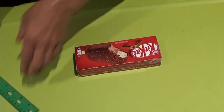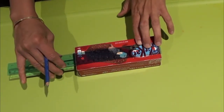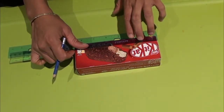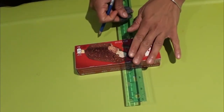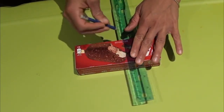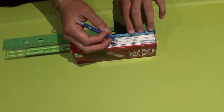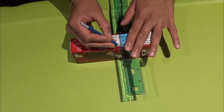So first I will just mark from any one side. I am marking this with 7 centimeters, till 7. I'm just doing it like this because I need to cut this box in two parts. I'm doing it like this to make it a clear thing. And from here also I will mark 7 on the bottom. And now I know that this is here, so I will just do like this.